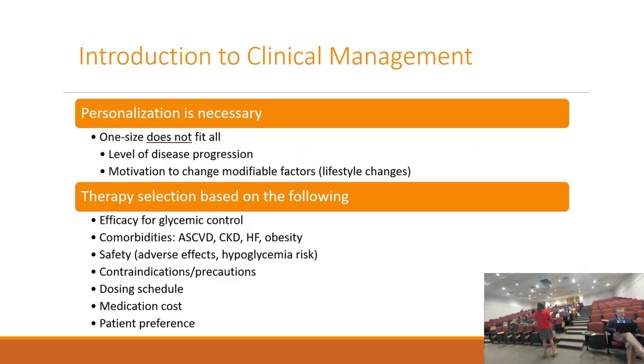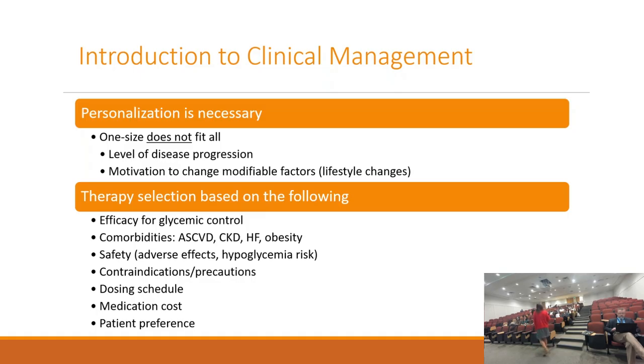One of the biggest things that we look at now is their past medical history. So if given a case, that's one of the first things you should look at. Do they have chronic kidney disease? Do they have ASCVD? Do they have heart failure? And use that to determine what might be the best option for them, because we have medications that can help limit the risk of all of those things. The next thing is look for any contraindications or precautions. So again, we'll have a case, and maybe embedded in that case would be a warning or contraindication that would make you then rule out a certain class of meds.